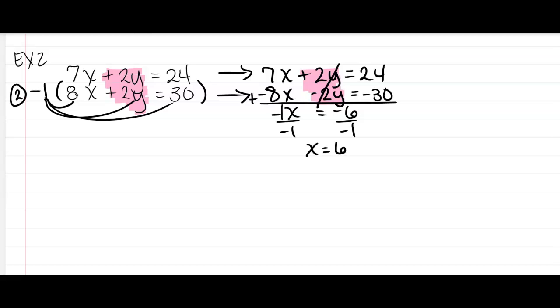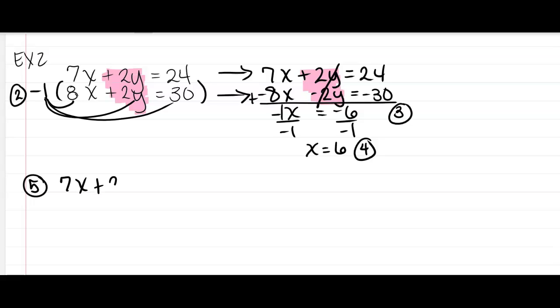So this was step 2, where we found something to multiply the equation by, to be able to eliminate one of our variables. Step 3 is to add. Step 4 is to solve. And now step 5, we're going to use one of the original equations. I'm going to use the top one this time.